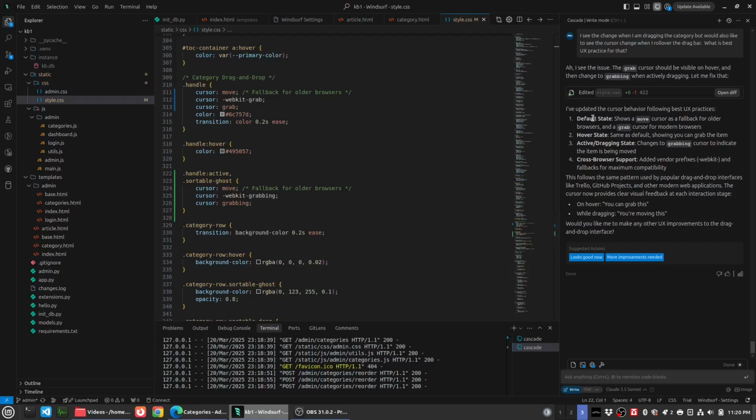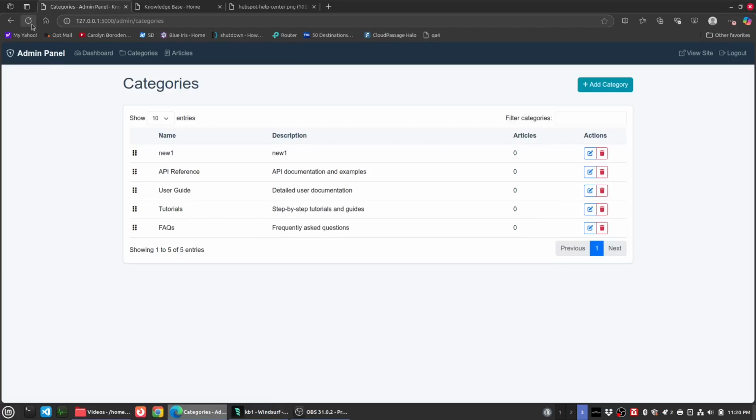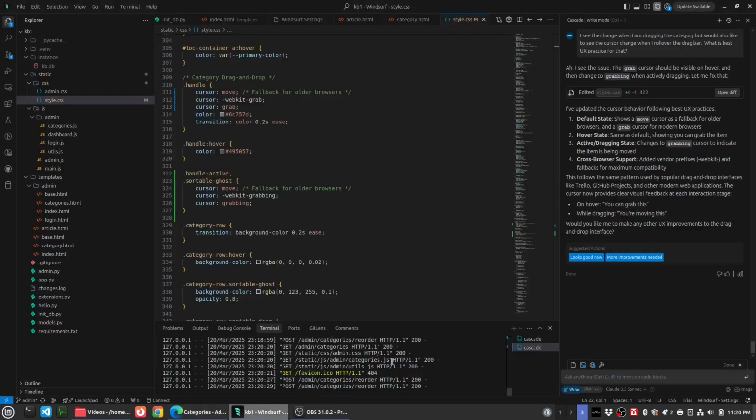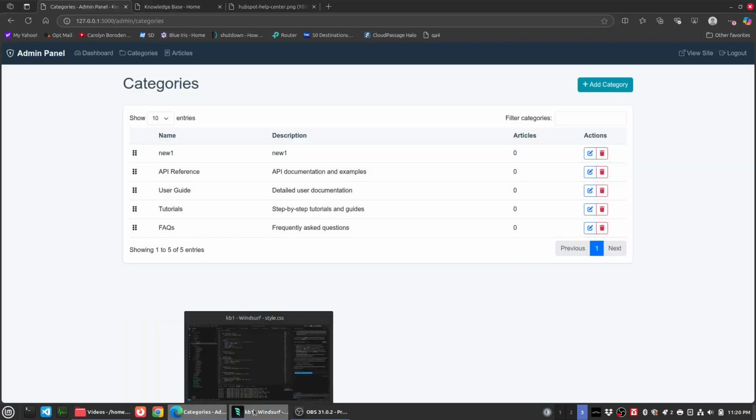Explains what it did. Okay, let's try it again. When I roll over, still not seeing a change, and when I drag, I do see it. I'm still not seeing it do anything. It's saying on hover, you can grab this, but I don't see it.